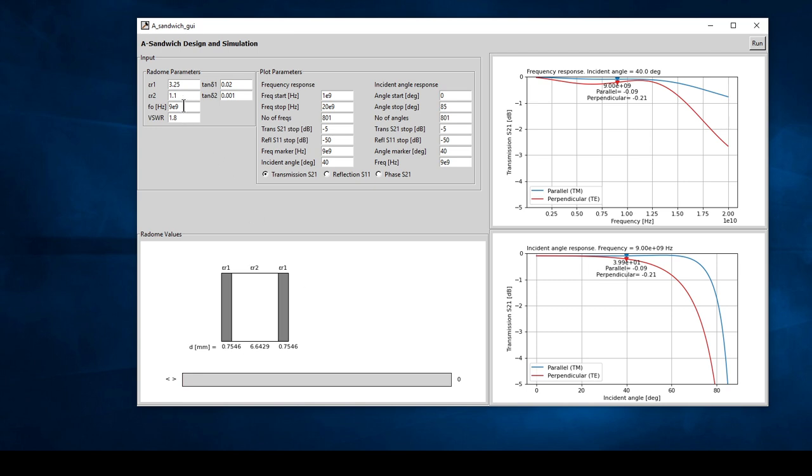If we make the frequency lower, and if we increase the VSWR, the thin layer, which is usually a problem in terms of its thickness, you don't want to get it too thin, will increase. So we can make this, for example, 2, and then the first and the third layers thicknesses should increase. So we see they have increased slightly.